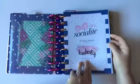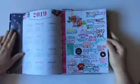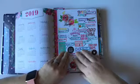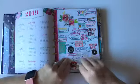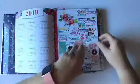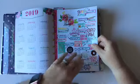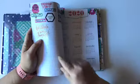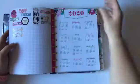And so what I'm doing now is I'm going to pull out the front part of the planner, which is the title page with my name and the 2019 calendar, and my very jumbled attempt. I'm really embarrassed I'm showing this. This was my first attempt at one of these dashboard pages. I had created a fall bucket list, which had fewer things on it, and I was very inspired by Kelly Plan to create one of these. Mine was just very jumbled with lots of stuff on it. I actually even had to go over on the back, but then I decided to just put some pictures here, so I'm good with that anyway.